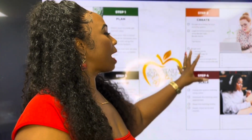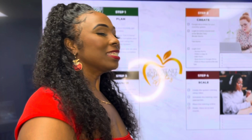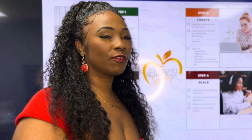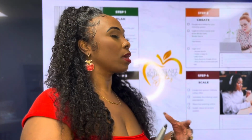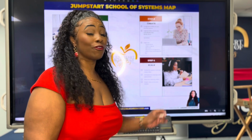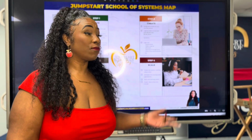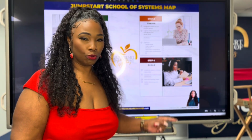So when we follow this type of formula, what it does is it empowers you as the CEO to not feel overwhelmed, to not continuously go to your team as if it's a brainstorming session, because most of the time your team will get frustrated during a brainstorming session. Team members who are active participators with your vision, they're ready to execute. But if you aren't clear on how to formulate the vision in digestible content-based modules, then your team won't be able to execute. And that's a lot of why you're frustrated, because you think your team should be thinking for you. Teams are not to think for you per se. They are to move and do for you. So let's get them moving.